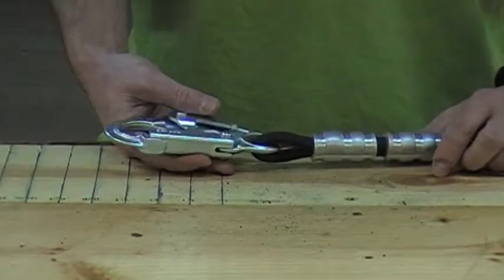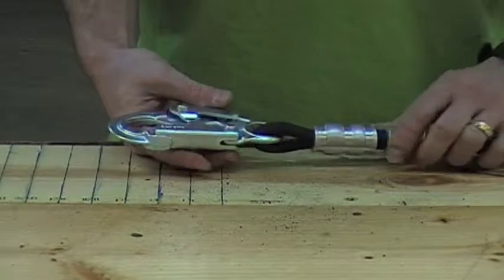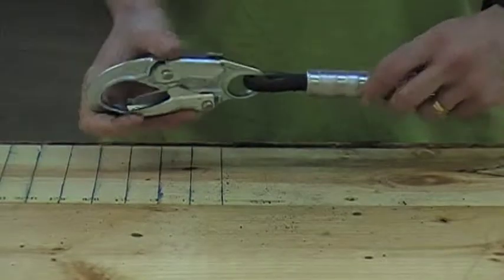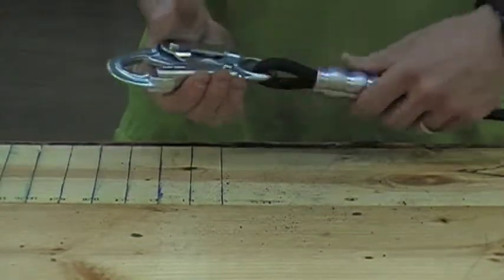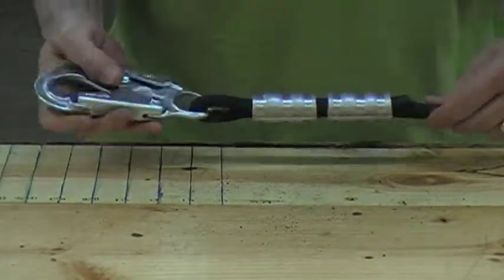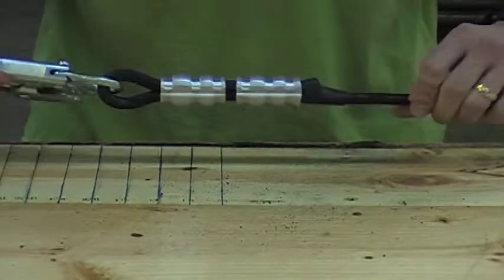Before proceeding any further, carefully inspect the pull rope. Begin with the snap hook. Look for any cracks, bends, or electrical burns. Open and close the gate. There should be ample spring tension on both the locking latch and the gate. It should open easily, close, and seat fully with no stickiness in the action. Inspect the compression fittings, looking for cracks, electrical burns, and any indication the rope could be slipping through the fittings.